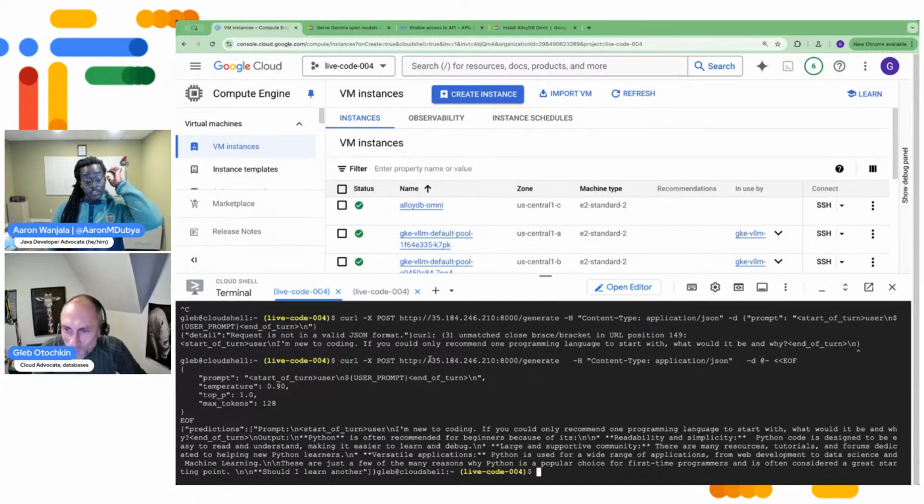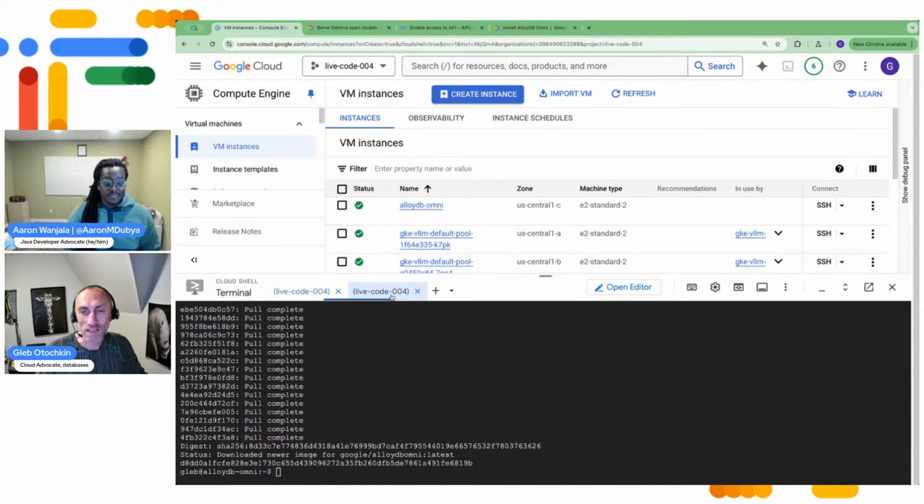Oh, yeah. There it is. Python. Okay, interesting. So Gemma 2B thinks if you start right now, you have to learn Python. I'm not sure if I agree with it, but that's AI opinion. So you heard it here first. That's what AI thinks is the best language to learn. It was started originally, I believe, as a language to teach kids how to code, and then it needed a security feature, so it just grew and grew. It's supposed to be easy to learn. It's not the worst answer.